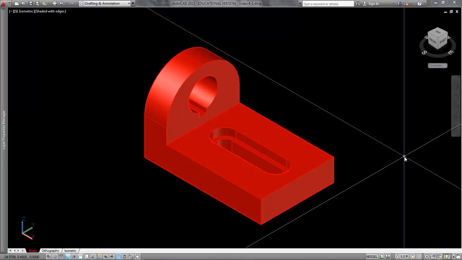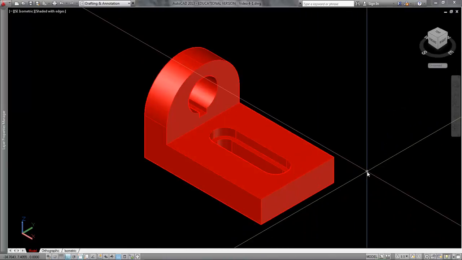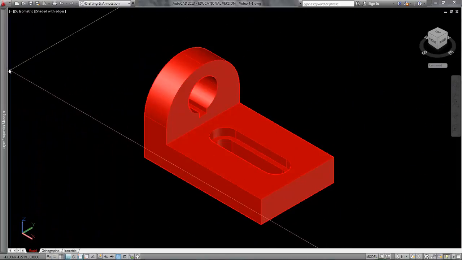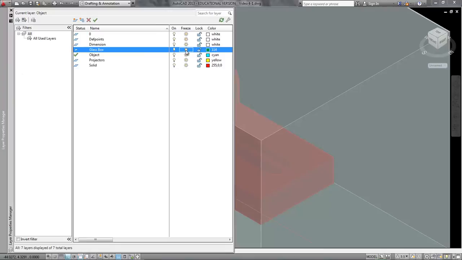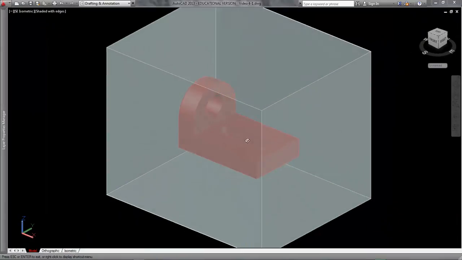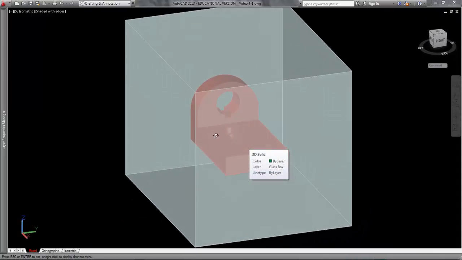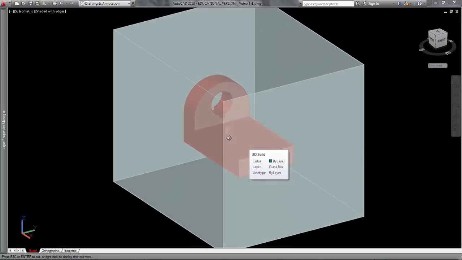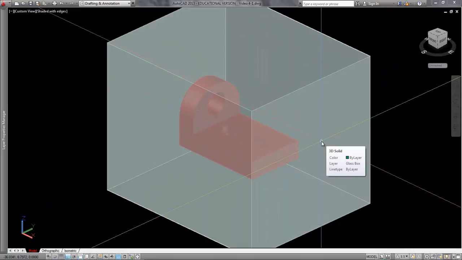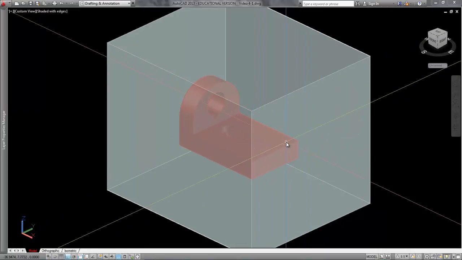So the first step of the glass box method would be to take your part and place it within a glass box, which I've already built a glass box for us to use. So you can see there our glass box. Now I can kind of rotate around the part here to show you. It's evenly spaced inside the glass box. The part itself is centered within the glass box. Once we've got the part inside the glass box, we can move on to the next step of the glass box method.